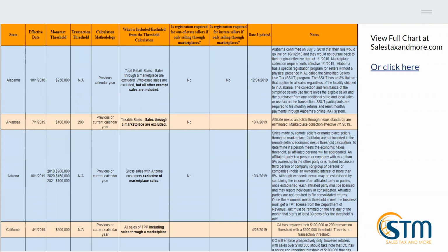But then you need a chart like this, and this is something Ellie's going to hand out. It's also up on our free website. You've got to look at it before you run out and get registered and say, okay, does this actually apply to me? Does it fit my fact pattern? A lot of times I see companies getting registered in too many states when they don't have to, but it works the other way too. Sometimes not enough states, because they don't run all of their sales through this software that tells you where your nexus is. So if you exclude your wholesale sales and it's a state that actually includes them, then you're not getting registered in enough states.